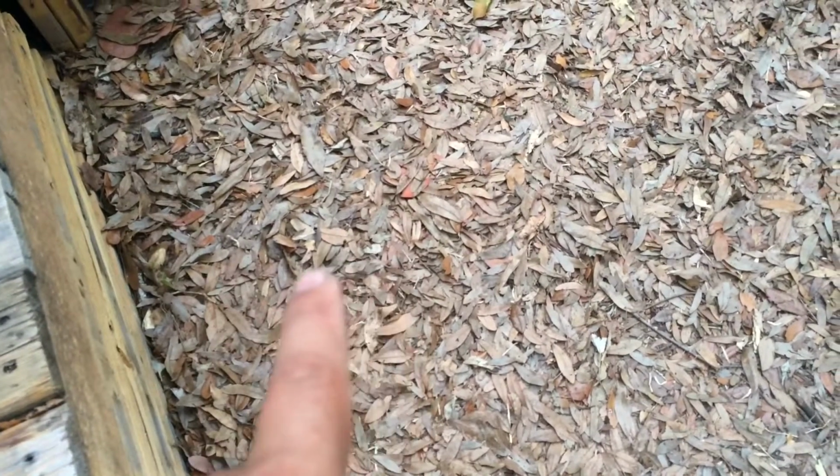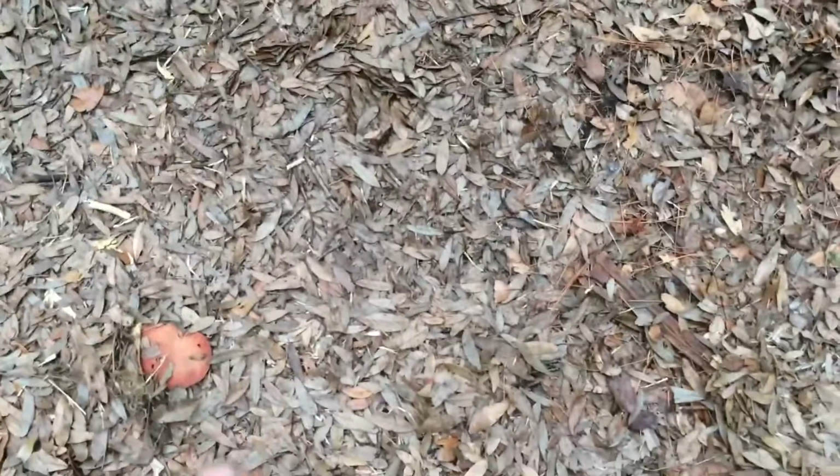I don't know if you're able to see this, but if you look over on this side, you can see that the leaves are very colorful. They have a goldish, brownish, even reddish color. But as you move a little further this way, where I urinate, it's kind of a gray color. And just a couple of days ago, it was even darker. When it rains or gets wet, I really notice it. These colors tend to pop, they have a brighter color, but then as you get over here, you see how they start to gray up and get darker.